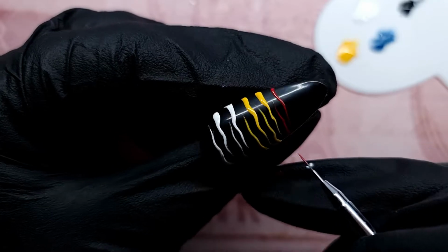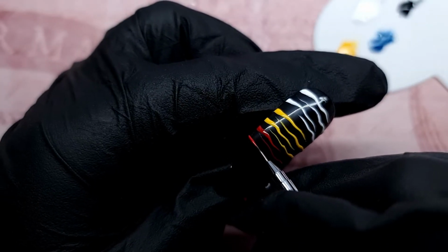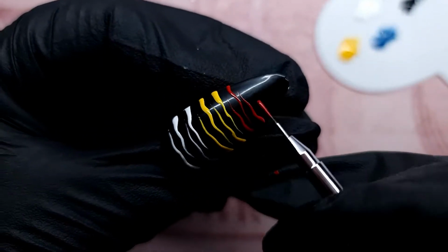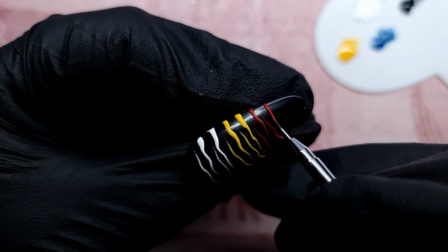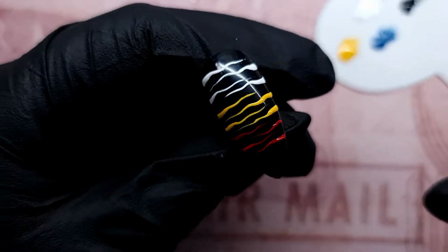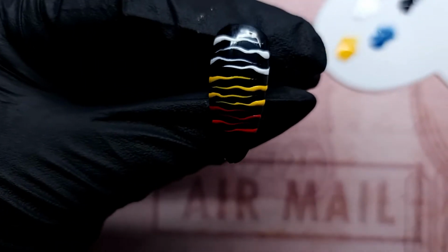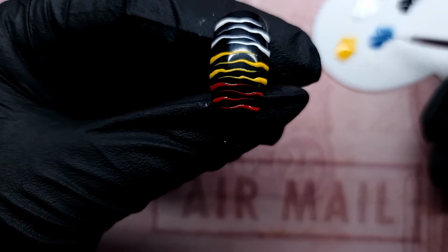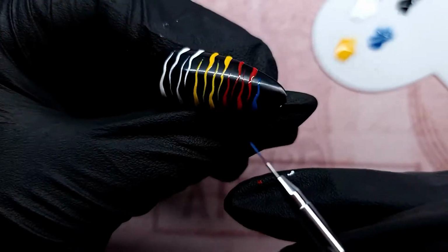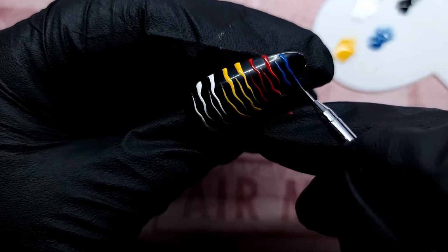But even if it wrinkles or if it doesn't cure properly, it's fine, because there are some things, and especially with something so pigmented as this is, that are just not made to be put on very thick, which probably this one isn't either. But I am trialing it to see how it reacts if it's a bit thicker, and how thick I can work with it. And this way, whenever I work on a client or whatever, I'm not going to ruin a design because I didn't trial my colors.